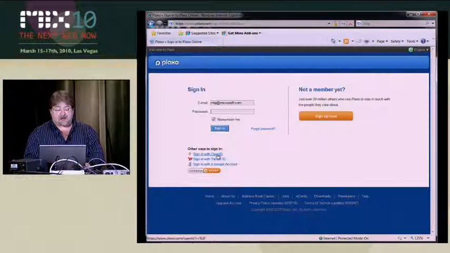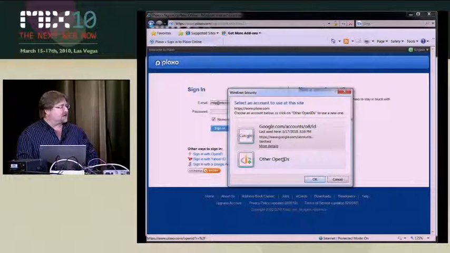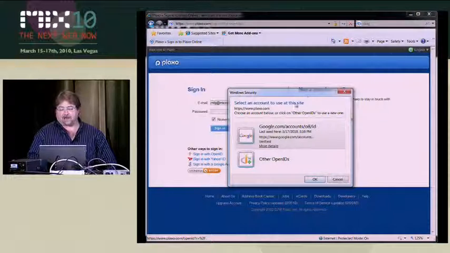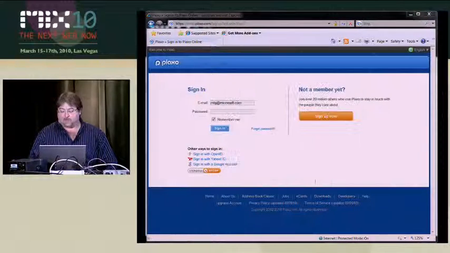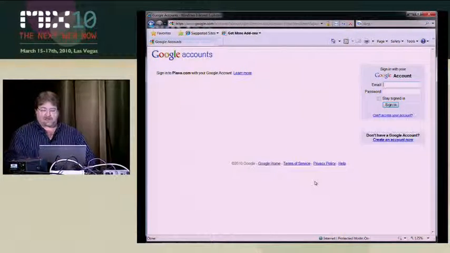Let's go use it the second time and see what that looks like. Okay, not signed in. I'll invoke the selector again. This time it's remembering that the last ID I used was Google. It's telling me I last used it at 3:16 this afternoon. And I can just one click to get to the site.